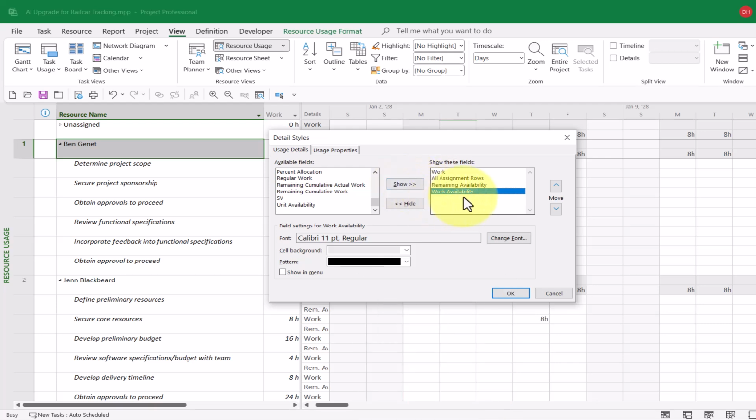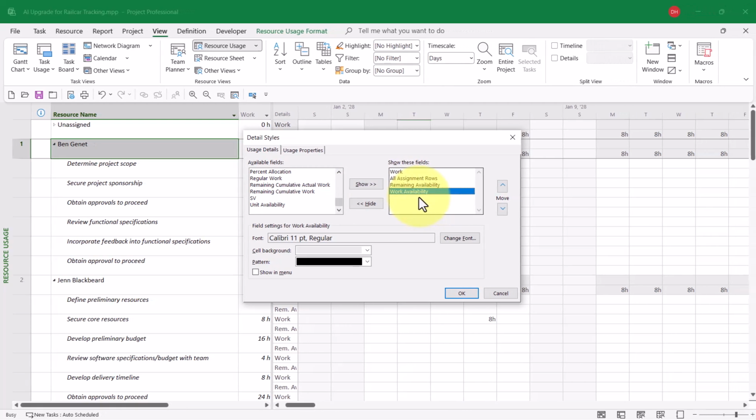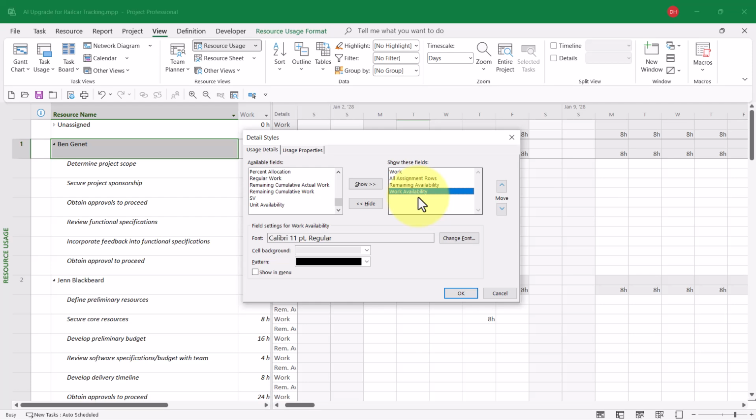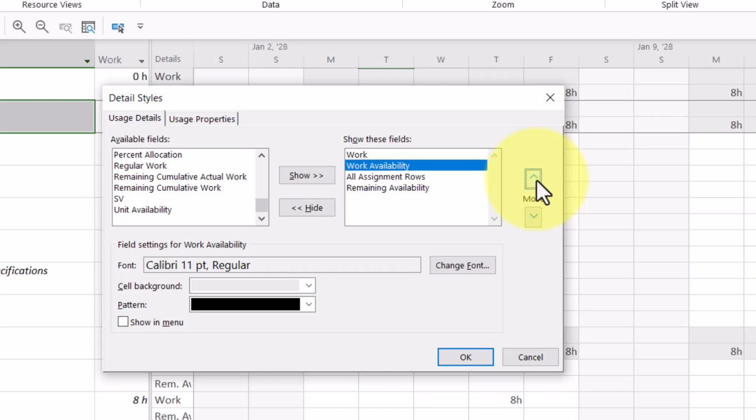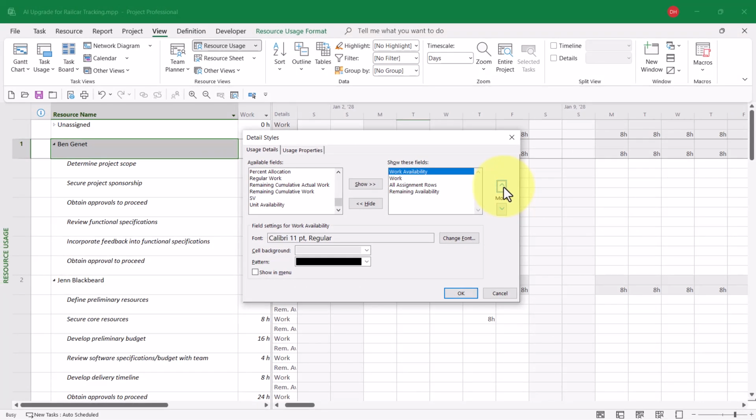That will move the work availability to the field list on the right side. Now what I'm going to do is I'll move up work availability to the top of the list so we can see work availability plus the assigned work and then the remaining availability for our resources.